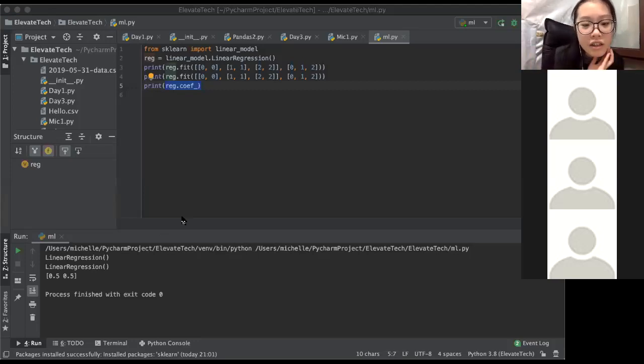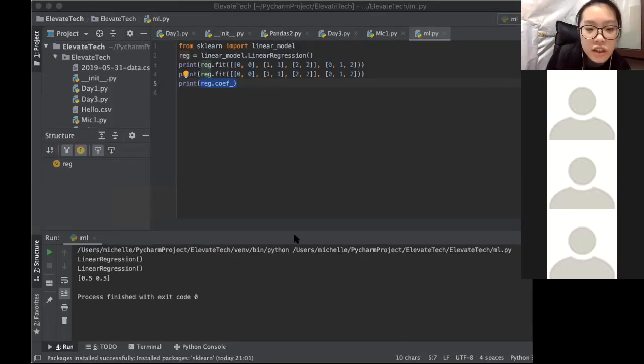So basically you have linear regression, and you also have ridge regression. For ridge regression, it's not linear model dot linear regression here; you can do linear model dot ridge. It's kind of hard to explain what the equation is because a lot of it is related to statistics that we probably haven't learned before.